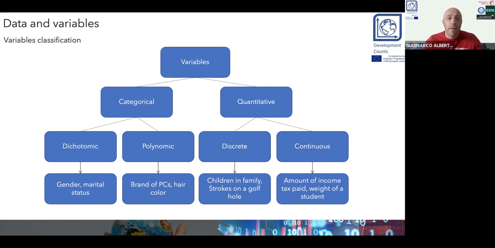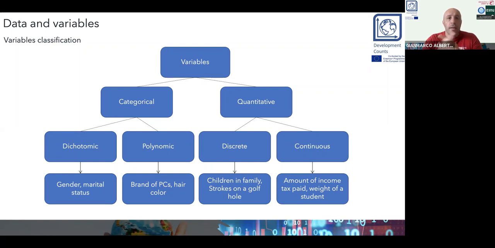So children in a family, strokes on a golf hole, and continuous quantitative variables. For example, the body weight, the body temperature. Those variables can be measured with continuous numbers, numbers that can have any value in between.